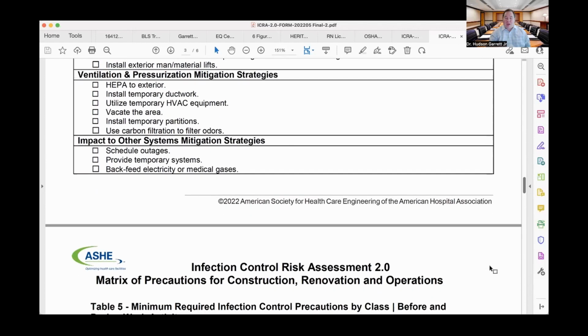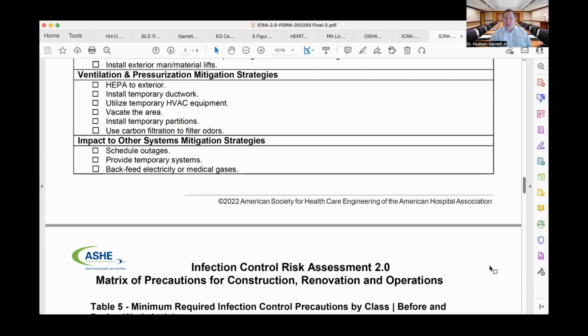The same is going to be true for the other areas like ventilation and pressurization. Can we do some type of HEPA filtration to the outside, as an example? Do we need to vacate the area totally? Is this an area that's safe for any types of patients? Let's just say hypothetically, with Ruth's example, that this was an uncontrollable situation where we're not able to bring in fresh air to the NICU while we're doing this mother-baby construction and that unit is closed. Well, that certainly would have negative impacts to our NICU environment. And so we may have to look at relocating those babies, or maybe we have to change our construction approach altogether, or create some other type of barrier.